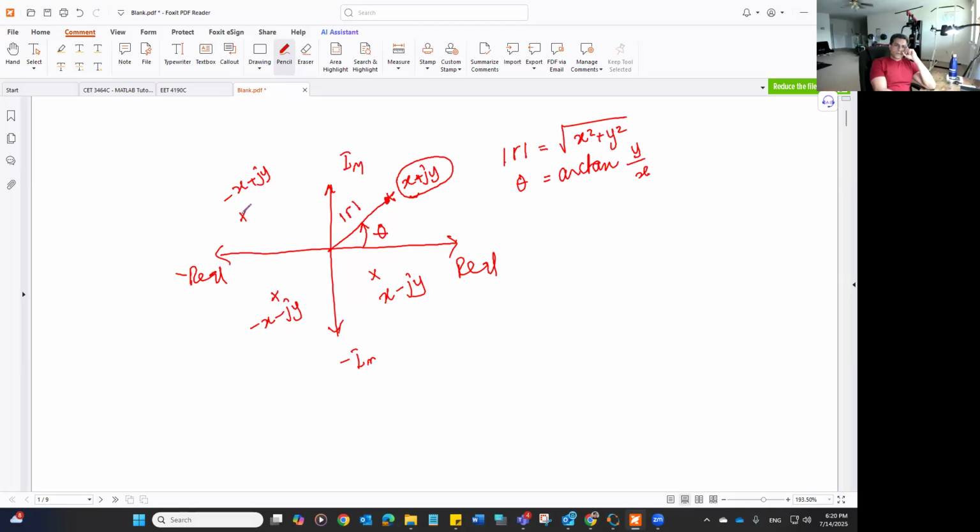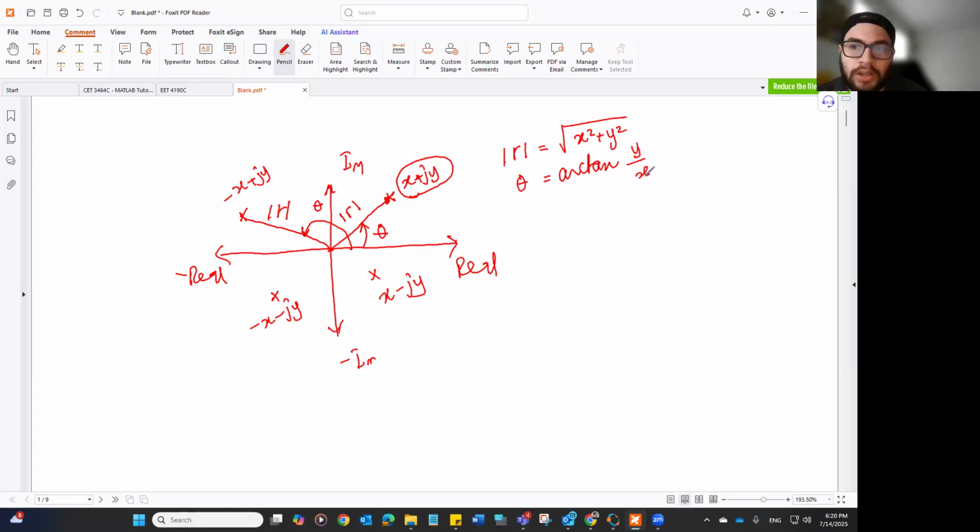Yeah, so you have r, and then you have theta. Now, r is going to be calculated using this, irrespective of which quadrant your point is in. So you put x, either positive or negative, and the square of that will, of course, always be positive. But as far as theta is concerned, if you're in the second quadrant and using arctan y over x, what could be an issue that you can see if you're doing it with your calculator or in MATLAB, whatever? You might need a phase shift of 180 degrees. You will need a shift of 180 degrees.